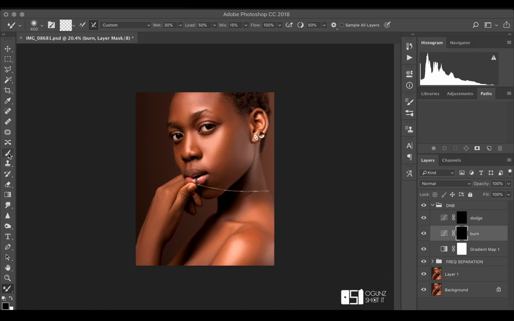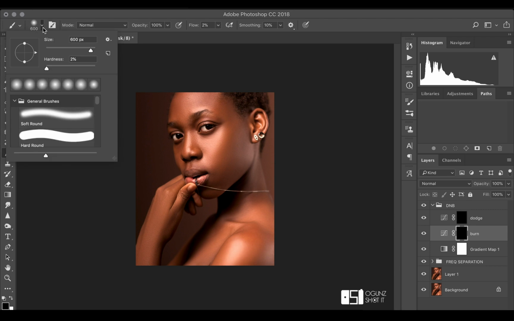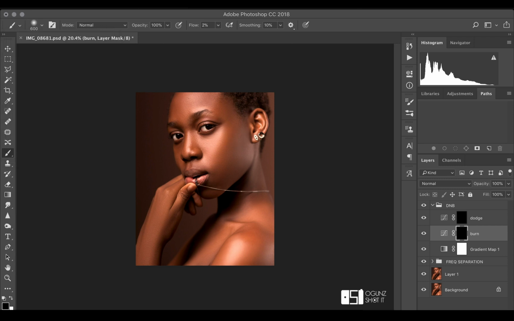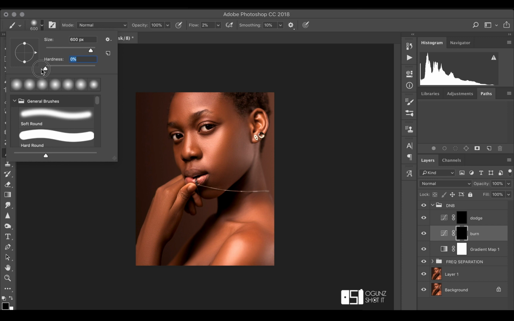Then I pick my brush to brush out the highlights and the shadows. Now my brush, normally I do not go below 2 and I do not go above 2, just to see what I'm doing as I am doing it, so I don't overdo things. So I can pretty much have control over what I'm doing. I pick the big brush, and depending on the area I'm working on, my hardness is set to 0, and the size depends on the area I'm working on, like I said. Okay, the hardness wasn't set.